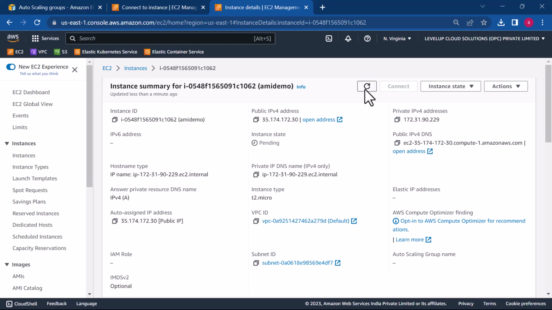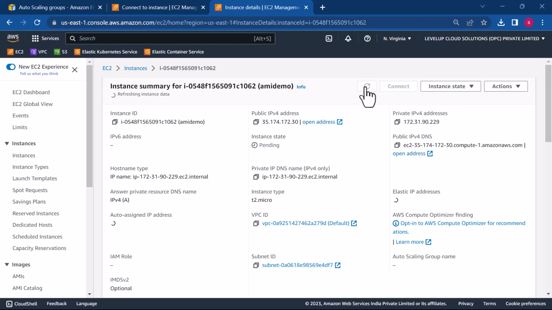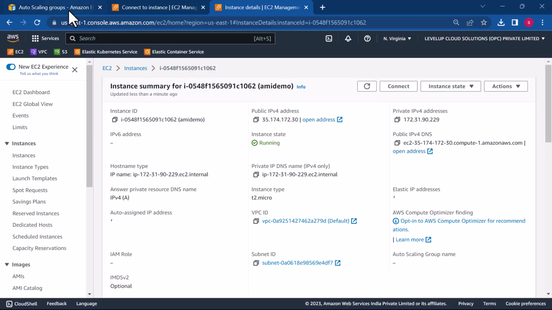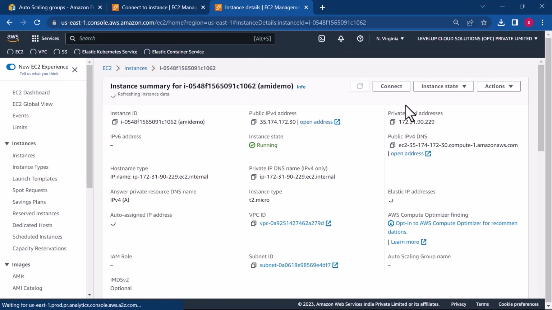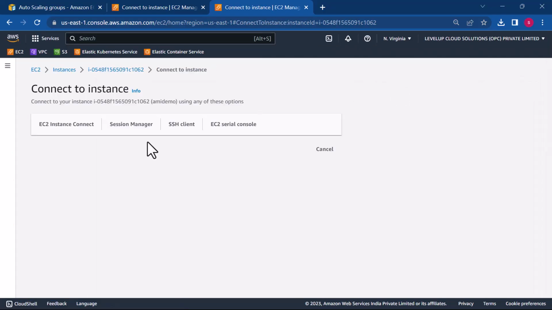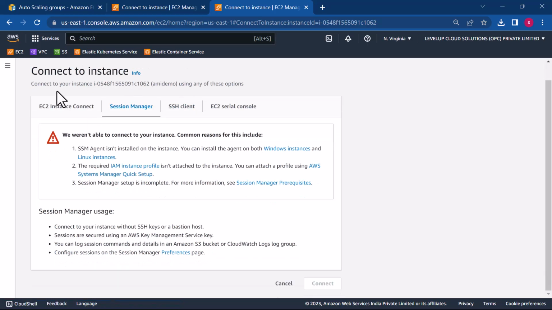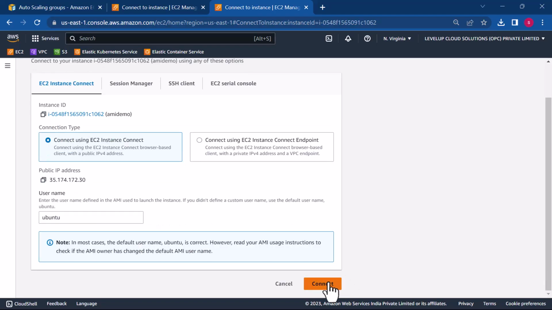Let's wait for a moment here. Okay, let me connect to this instance. Select option connect.